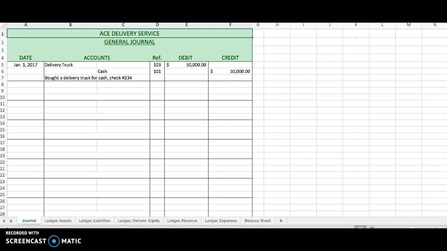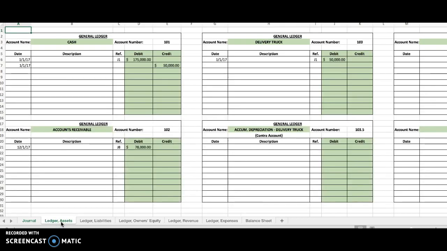Now, the point that we'll be talking about deals with the delivery truck itself and the fact that over time it declines in value. It depreciates. And we'll be talking about how the accountant will handle that. Before we get into the specifics, let's look at what else is in this particular assignment. You see a general ledger, and we'll be looking at that.